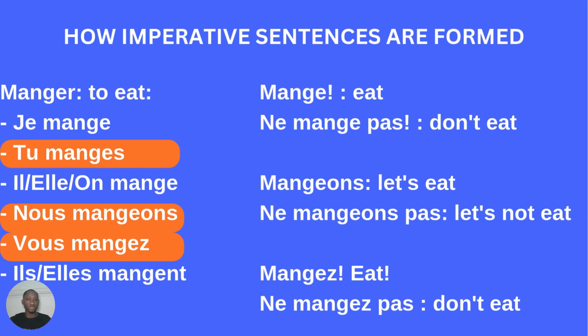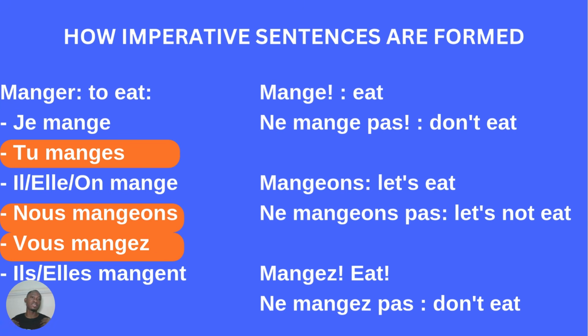All right. So look at the imperative form on the right hand side. If I want to use the tu version, if I'm talking to someone who is my age mate or maybe someone I don't really owe any respect, my friends and all of that, I just have to tell them mange, mange. That's it. Or ne mange pas. The negative pattern is the same. The negative is formed in French with ne and pas, the simple negative. You just put the verb in between. In this case, mange. So, if I say eat, it means mange. Or ne mange pas, which means don't eat.